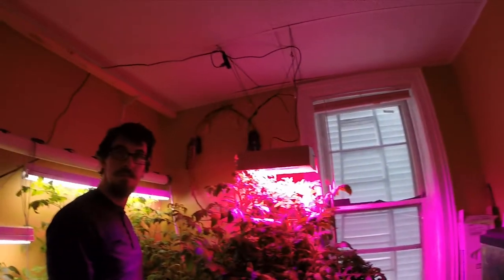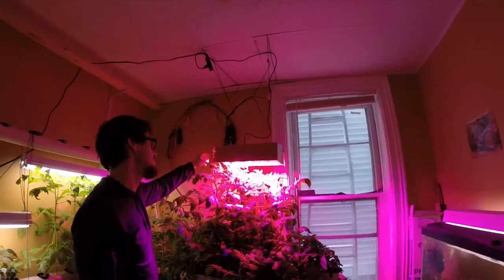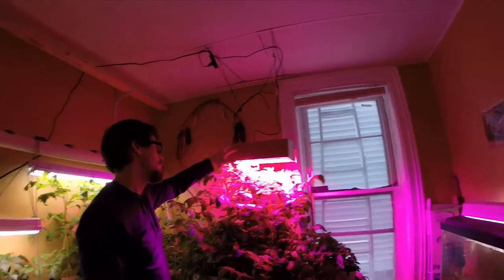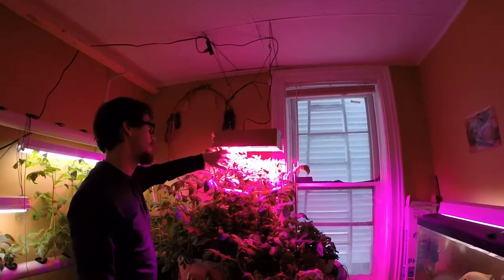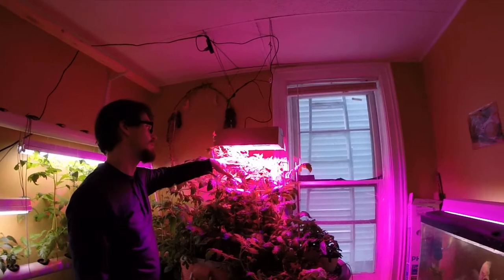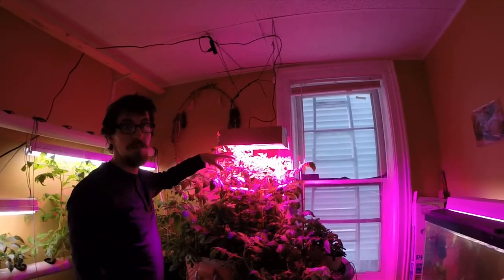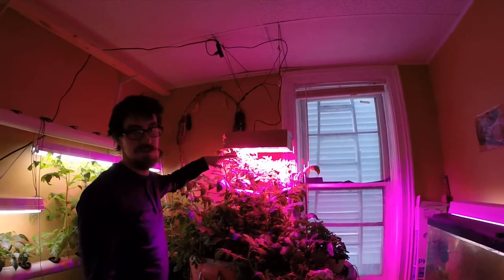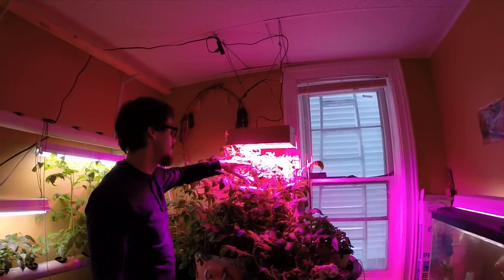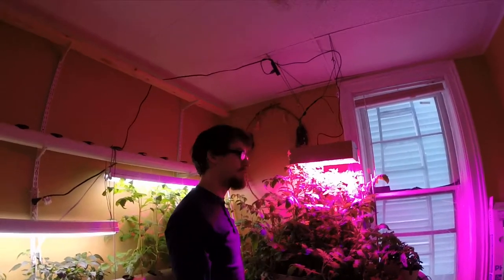This is an LED light. The reason I use LED lights for the main growing is because it's really efficient in terms of using electricity to produce plants. Ideally I wouldn't be using electricity — I'd be using sunlight — but the current apartment I'm in has almost none. So this is my little experimental lab, and hopefully this summer I'll be building a much bigger one in North Toronto.